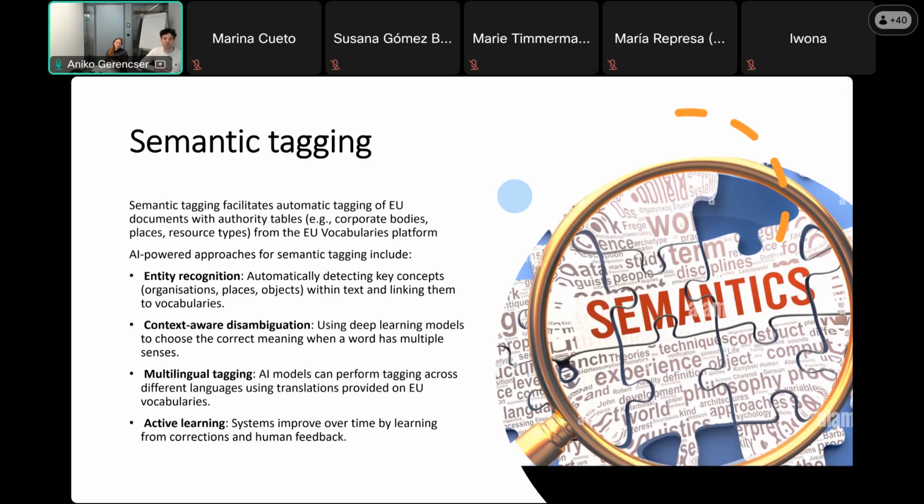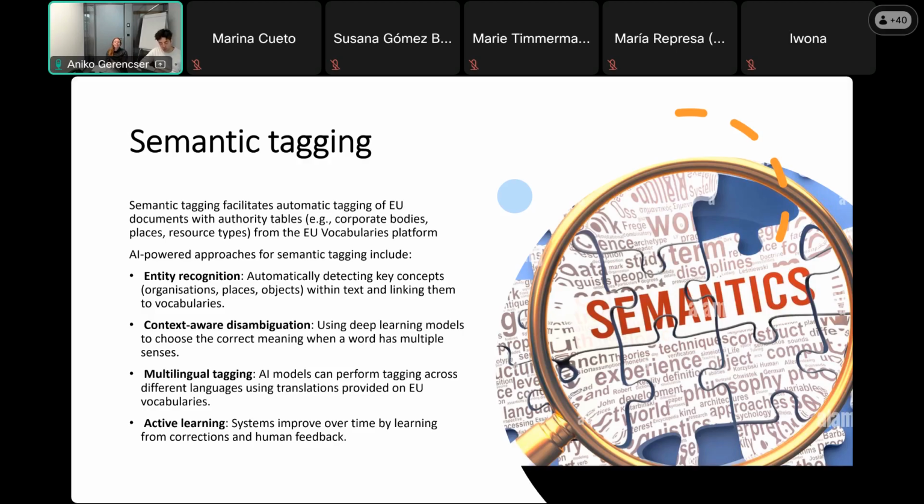All this, the semantic tagging process, is not a fully automatic process. It needs validation, and it's not meant to replace the manual process, it's meant to facilitate the manual process that is currently happening, to speed up this process. And manual validation is something that we cannot avoid because it ensures that the system continuously improves, learning from corrections and feedback provided by our expert linguists and terminologists.